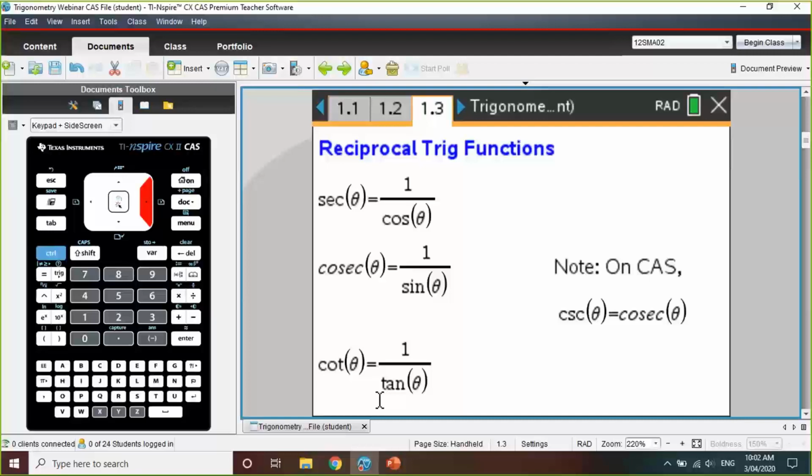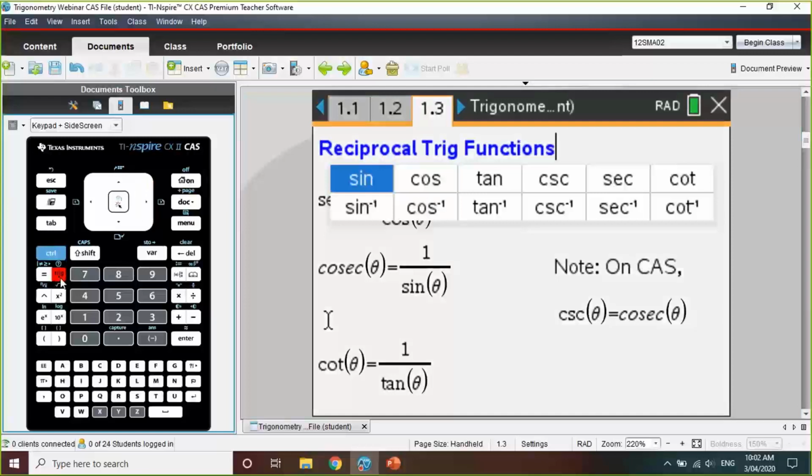Now, in order to enter these into CAS, on the left-hand side of our CAS, there's this trig button here. So if we click that, we bring up the submenu with all of our trig functions. Now, just one thing to keep in mind, importantly, with cosec on the CAS, it's abbreviated as CSC. So whenever you see this in CAS input or output, keep in mind that CSC is just shorthand for cosec, whereas sec and cot are normal as they are.